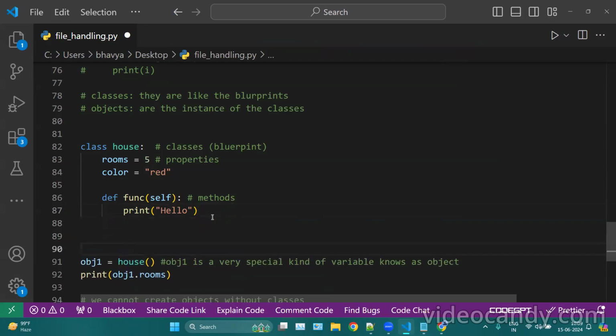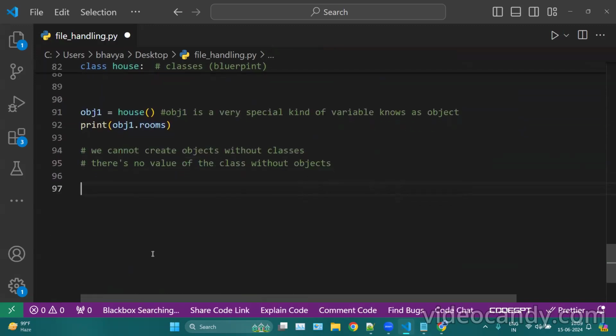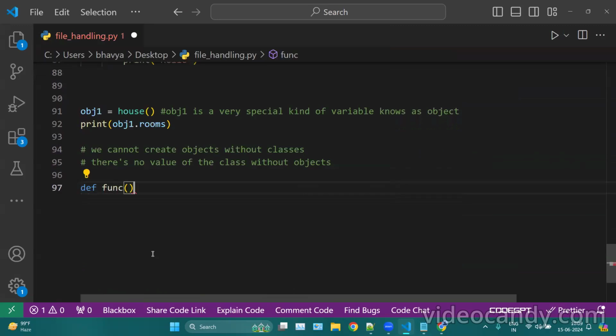Now let me clear one more thing. We have this class. Inside class is a blueprint. Inside class, you are creating a variable, and that variable is known as a property of the class, because that is a variable also. It is a variable, but we are using that variable inside a class. That is why it is known as properties. Secondly, whenever we are creating a simple function inside the class, that function is no longer called function. That function is known as a method of the class. Methods and properties. Remember these names whenever we are using them inside the class. Let's say I'm creating another function here. Def function. This is a function.